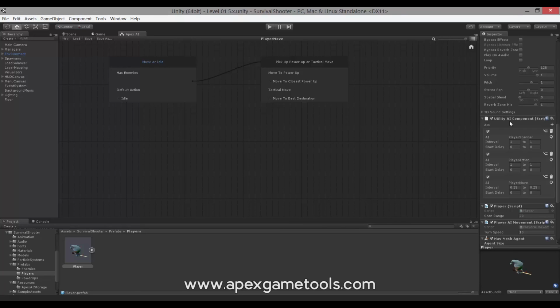This component is the one you will attach, if you use components to attach your AI, and it will then let you select different AIs for the unit. As you can see here, we have 3 AIs attached to the unit, and they will all be asking the AI context provider, this guy down here, to provide them with a context when they start up and when they run.